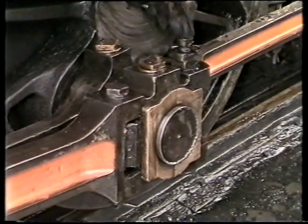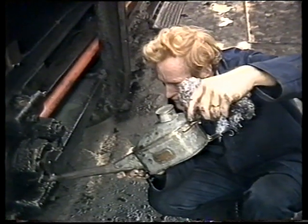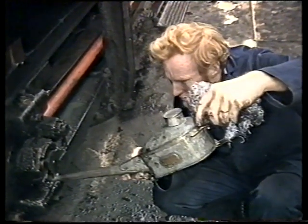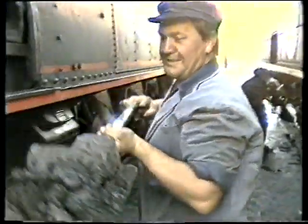Built in Manchester by Bayer and Peacock, these 10-class engines were always considered well ahead of their time and they were held in high regard by old-time engineers. Justifiably so it seems, because few of today's diesel locos are likely to be good for a hard day's work in 70 years' time.